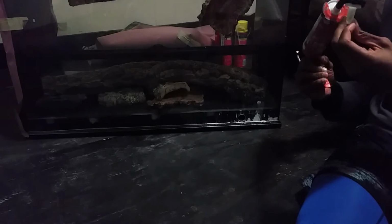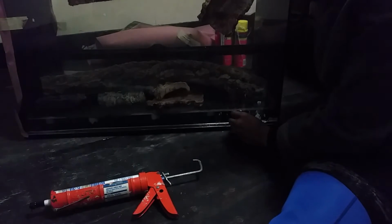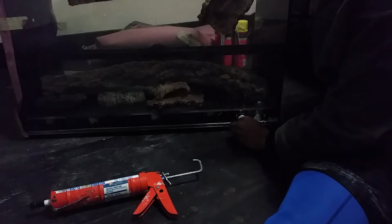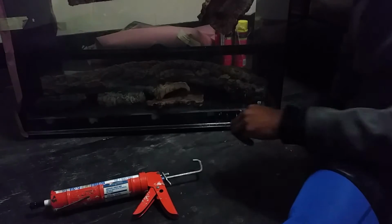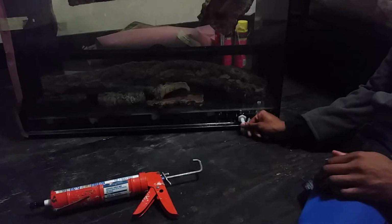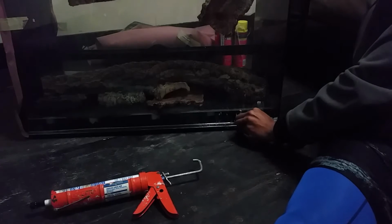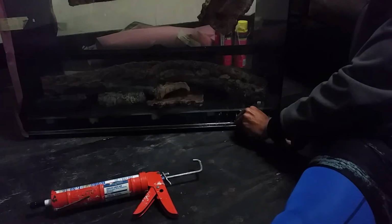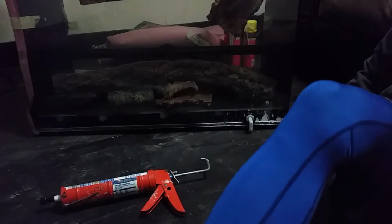This is way cheaper, and the less I spend, the better I feel about things. Put a little holes here, and I'm good. Gotta make sure that's in there.